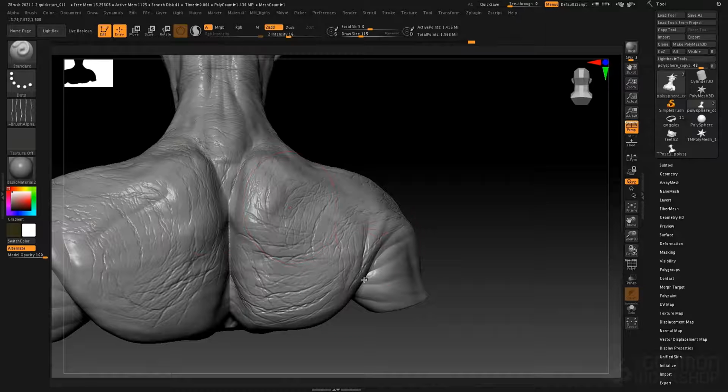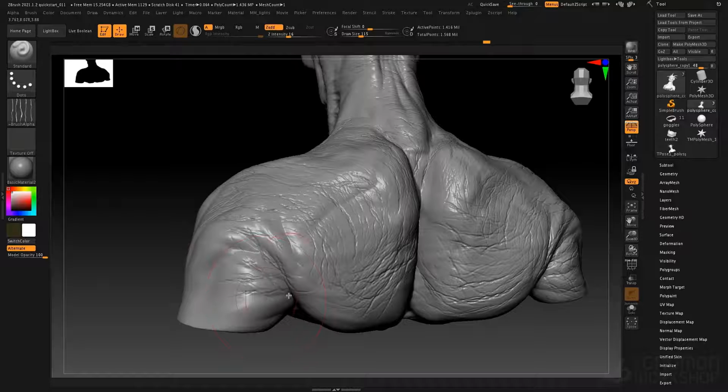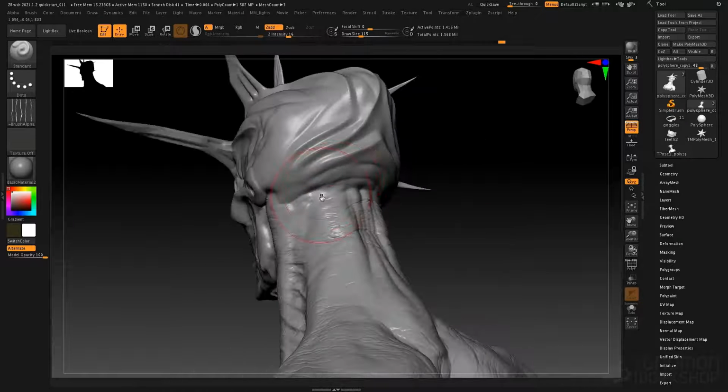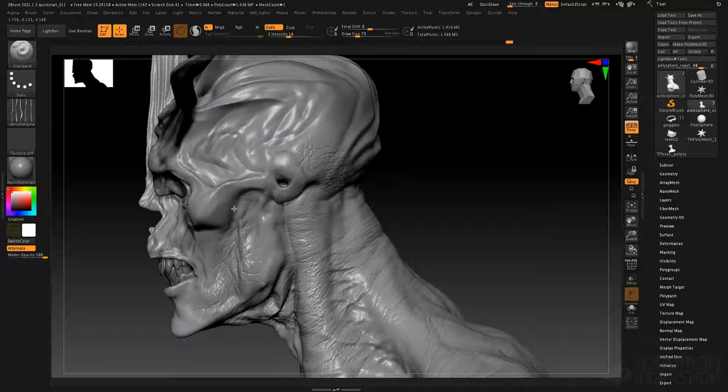And then let these wrinkles radiate out from this point where there's going to be a lot of motion in the arm. And then once again, turn on our X symmetry, and we'll just do a little bit of smoothing just to knock back, again, the tooth on that so it's not quite so noisy. Put some wrinkles down here at the base of the skull, just so we've got a little bit more detail.